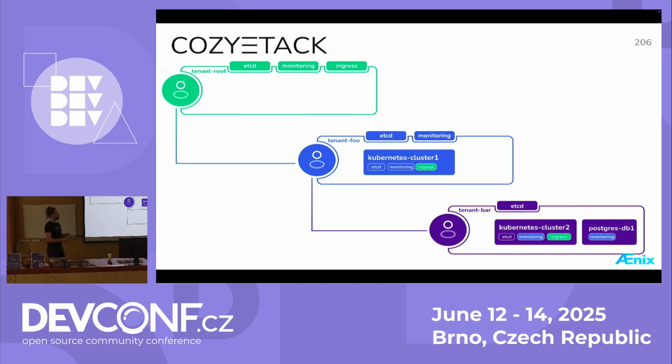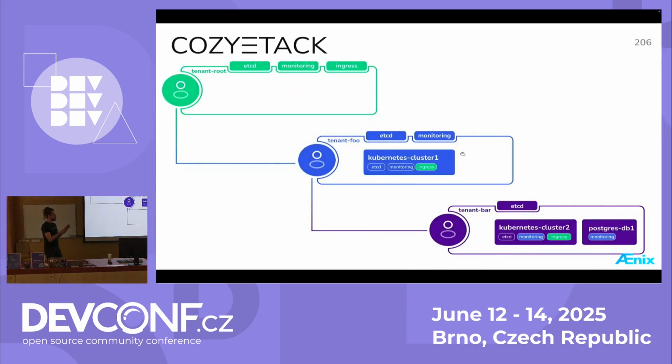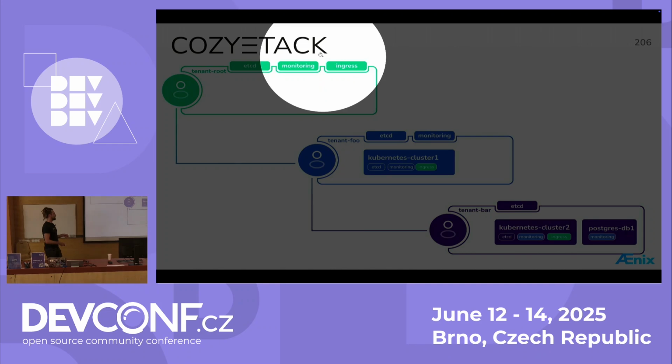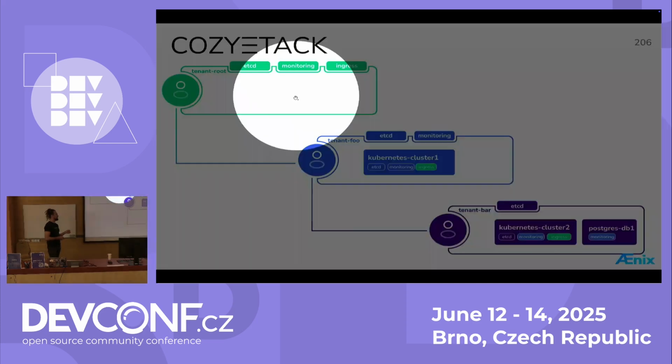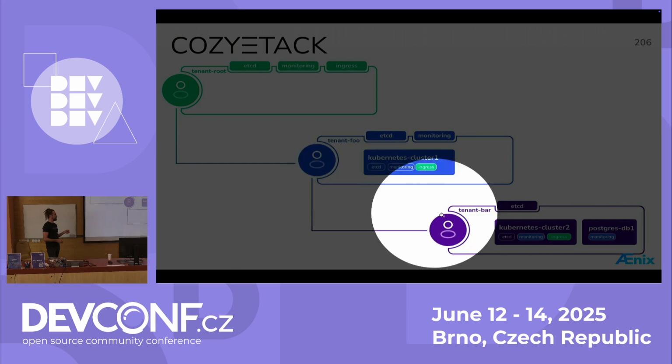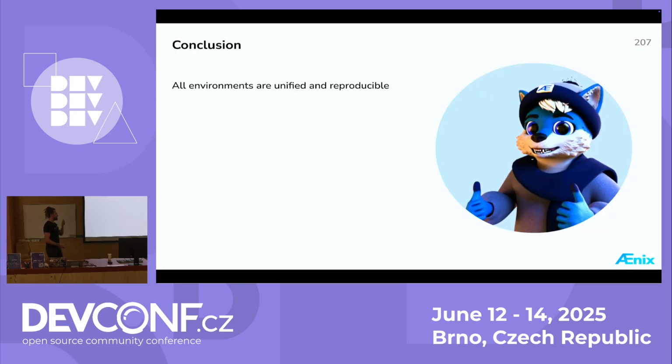And when you create new tenants, you can say that you want separated isolation by etcd or a separated monitoring stack. So when you deploy applications inside of these tenant namespaces, they automatically detect if the tenant has this isolation, and if not, they will use the service from the upper tenants. By default, we have network isolation enabled, so you can go from top to bottom, but not from bottom to top. This is done by Cilium network policies. So we have flat networking.